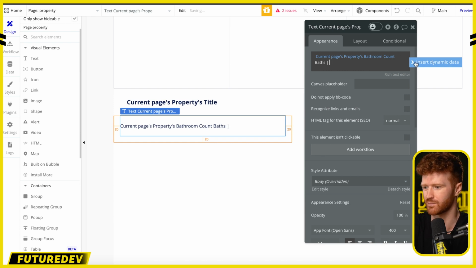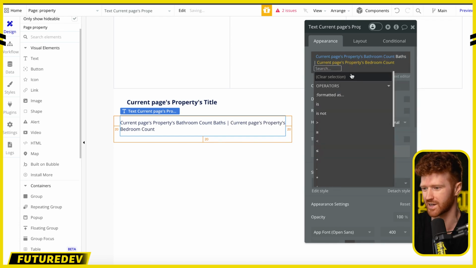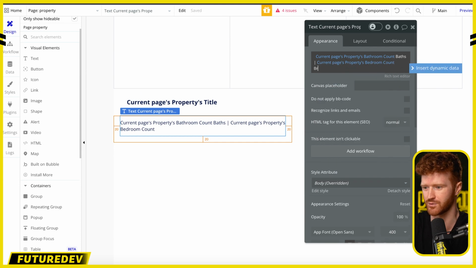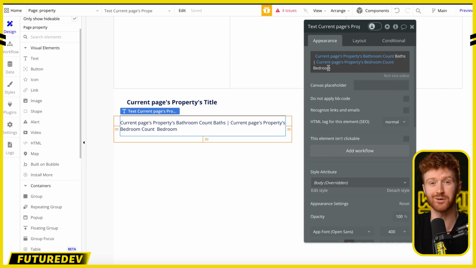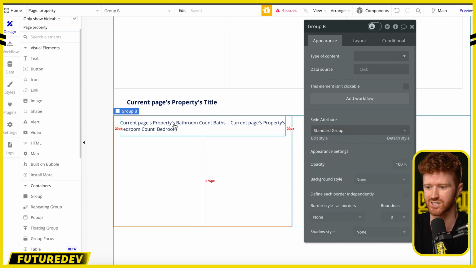And then let's add our current page's property, which is going to be our next dynamic data piece. We'll select bedroom count. And then again, we'll type bedroom. Great. So that should display, let's give it a space, otherwise it's going to be touching. Just like so. I think it did. Anyways, we'll see it in the UI later if we need to fix it or not. But that is actually how you display text and dynamic data at the same time. And you could obviously add the adult count here and the children count, as many counts as you want or whatever you want to display. We're going to leave it how it is for now, just displaying the bed and bath count.